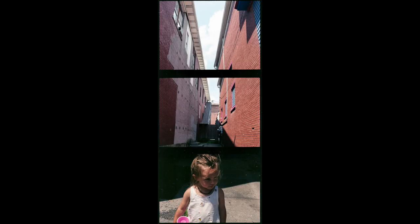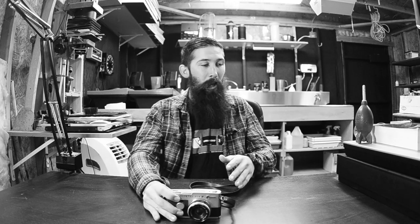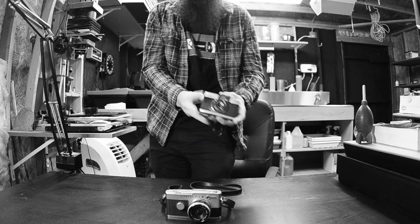So that's my take on half-frame photography and what inspired me about this camera. Now let me actually talk about the camera itself. Here, I'll compare — this is the beauty of the half-frame camera, right here in my pocket. I've got my other half-frame camera too, so you can kind of see a little difference there. This is the Olympus Pen S, and like I said, it's zone focused.